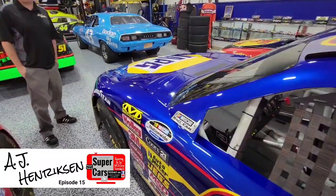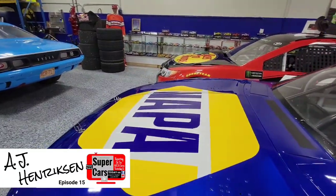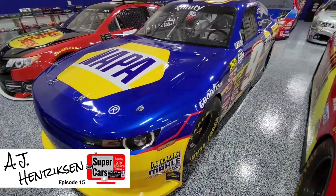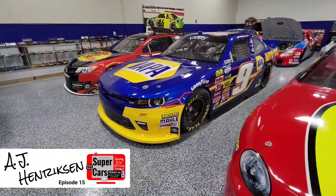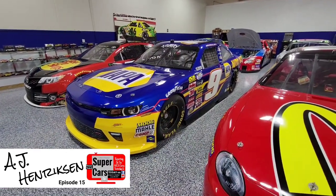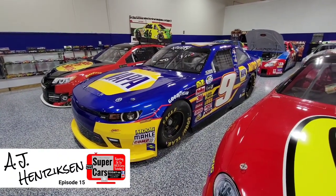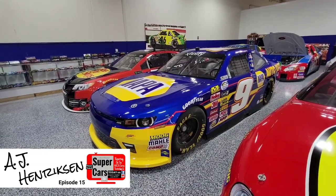The thing I noticed about all you guys' cars in here is they just shine under these lights. My goodness gracious. Some of the museums you go to, they're not quite dingy, but these are just... it's like you're at a car show or you're at the track once the car is ready to go. They look their best at the track, and these things look like they could roll off right now and take a checkered flag.